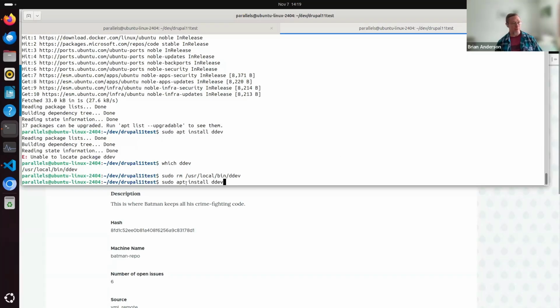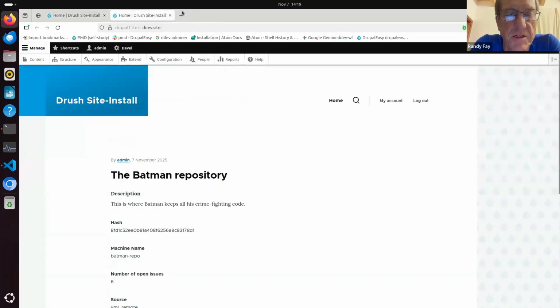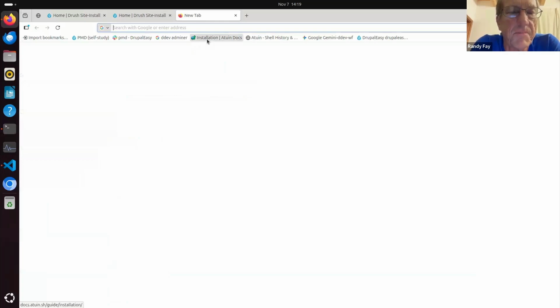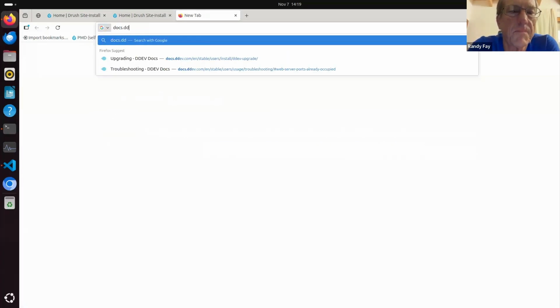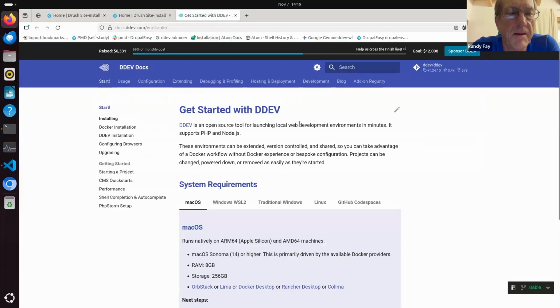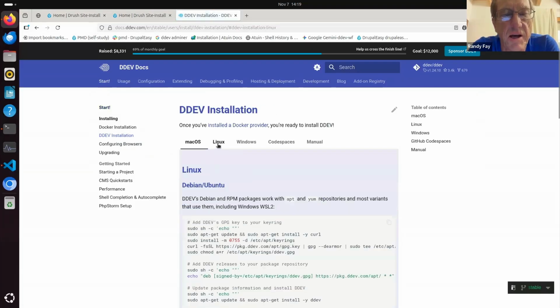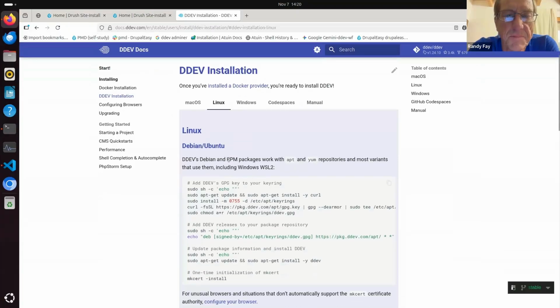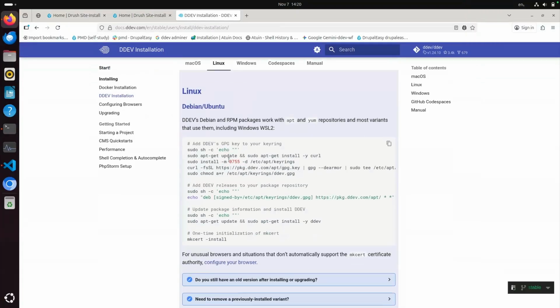So I do that instead of the apt install? Well, you have to install the repository first. So go to docs.ddev.com, and over on the left side is DDEV installation. How did you install Docker? I guess I should ask. I think I went to the Docker page and followed the instructions. I don't remember if I did it with apt or something else. All right. I saw the Docker repo in your list of refresh. Okay, good. That's probably good.